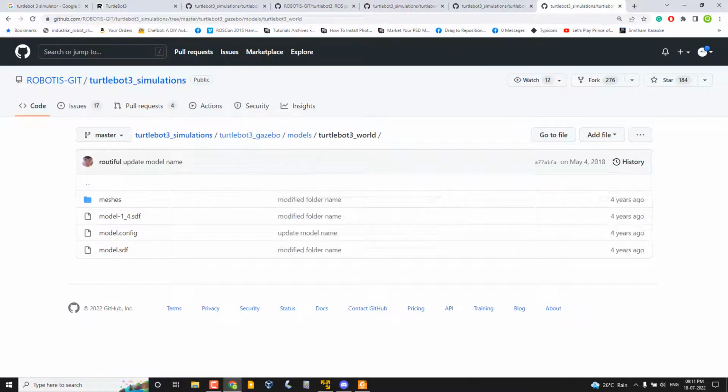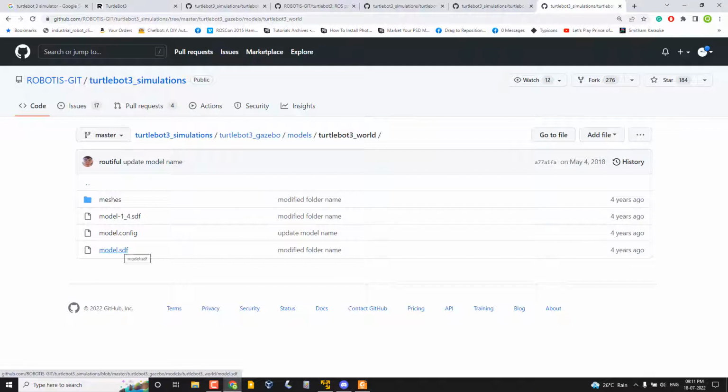This is how a model package looks. It's not a package, but it has some configuration and an SDF file. So this is what a Gazebo model looks like. You can create your own Gazebo model. Basically, the Gazebo model is an SDF file. An SDF file is very similar to the URDF, which has joints and links. If you want to create a Gazebo model which has links or joints, you can use this template.